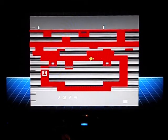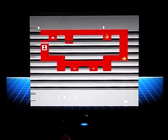For some reason, my button doesn't always work. There were a couple times where I went to shoot and it didn't work, so there's a glitch there. Well, anyway, that's a look at the differences between the Atari Flashback 9 and the Atari Flashback 10. I prefer the Atari Flashback 9 version.